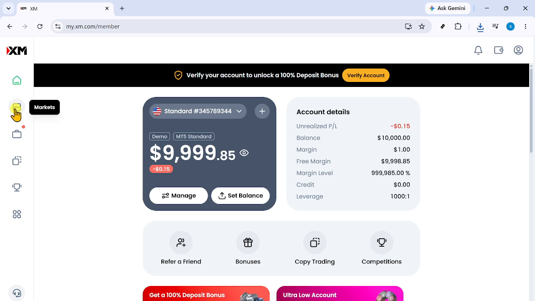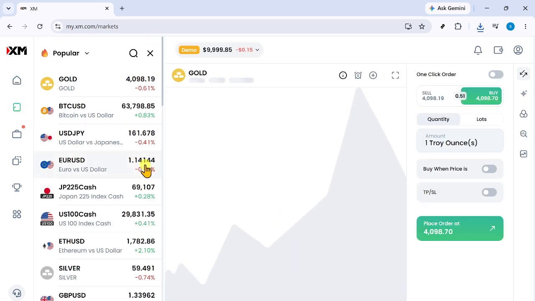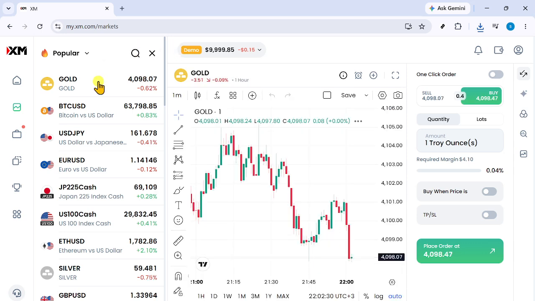This section is where XM lists the available trading instruments, and it is the main place to go when you want to explore or select an asset. If you are following along on a smaller screen, you may need to look carefully at the menu layout, but the goal is simply to open the Markets area. After that, click on Gold. This will take you to the Gold Instrument page, where you can review the market and access the trading controls. Selecting the correct asset here is important, especially if you trade multiple instruments, because you want to make sure you are placing your order on gold and not on a different symbol by mistake.